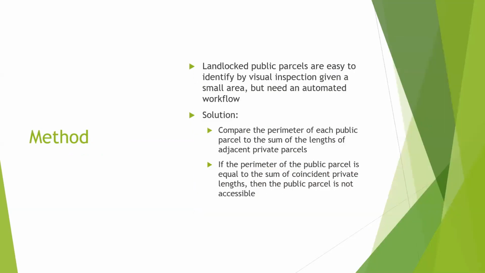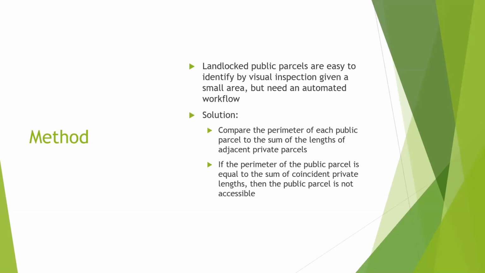To map every landlocked public parcel, I automated the process because there are about 75,000 land features in the Nevada dataset alone. Based on the previous example, it is pretty easy to identify landlocked public parcels visually, but trying to pick all those out of 75,000 would be pretty time consuming, and I'm pretty sure I would make a few mistakes. The obvious solution was to automate the identification process, but this posed some challenges because there are so many variations in the spatial relationship between parcels.